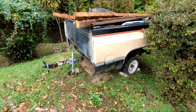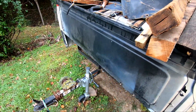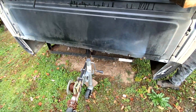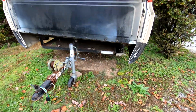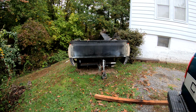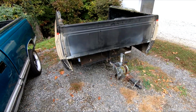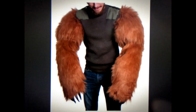Here's the bed full of junk. I guess we need to get all this junk out of here. And then maybe we can pull it around here on the trailer. Alright guys, we're gonna try to pull this thing around here. We're gonna try to pull it with just our arms, our bare arms.